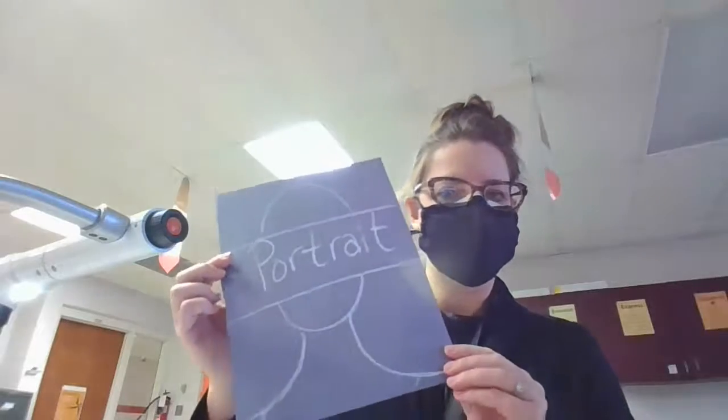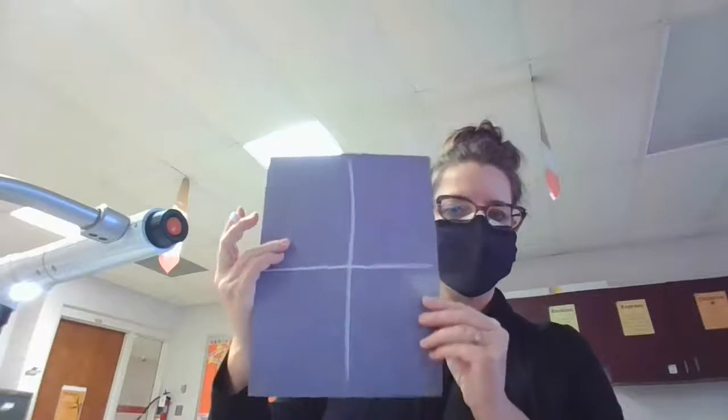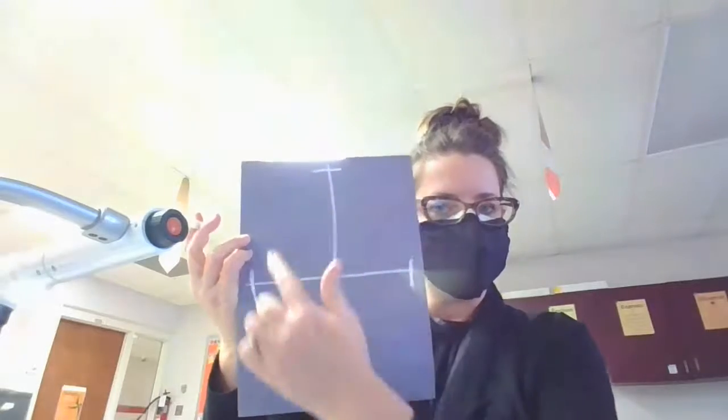So we are going to be working with portraits, and if this is backwards, it's drawing the face. The first step we do in drawing a portrait is to draw pretty much a plus sign in the middle of the paper. That means halfway. Then, second, I want you to draw an oval. If you don't know how to draw an oval, these are guides that will help you draw the oval.